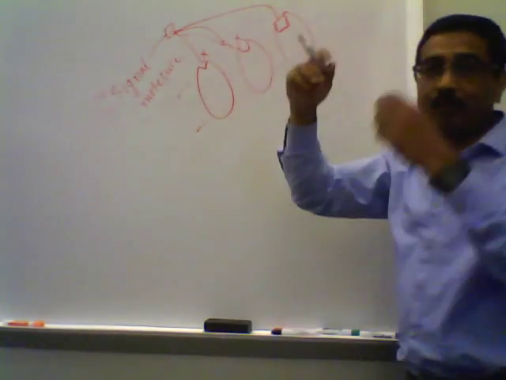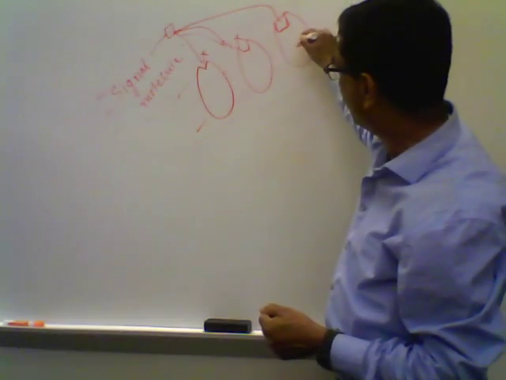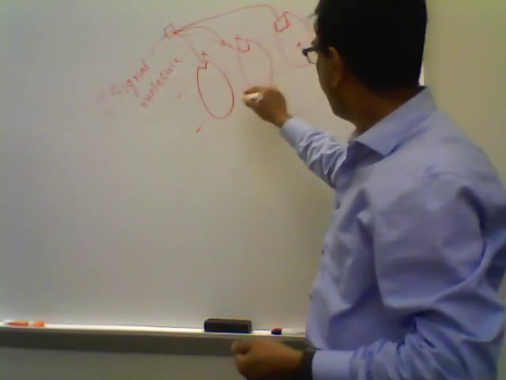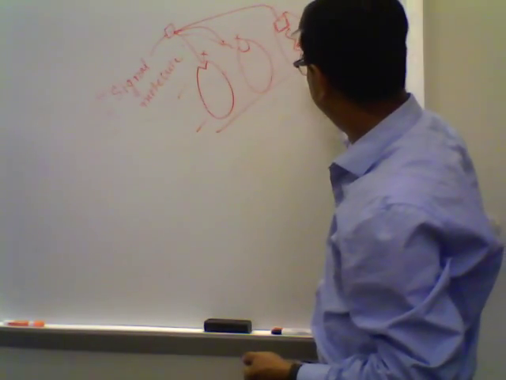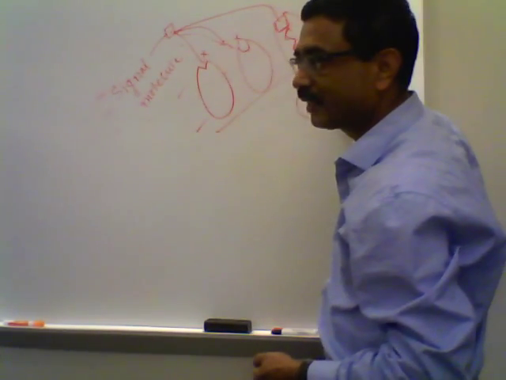So when the signal binds to the receptor, this integral protein receptor, and the binding is perfect, then what will happen? The signal will go to the inside of the cell. This is inside the cell, the cytoplasm. The signal will go there. Make sense?